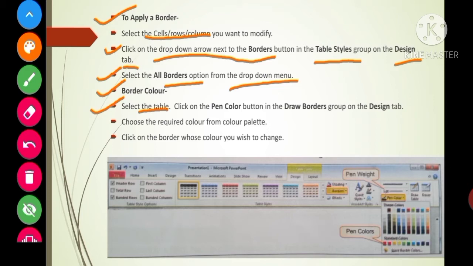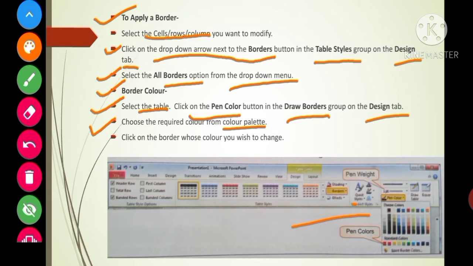In which table we want to change the border color, we will select that particular table, then click on the Pen Color button in the Draw Borders group on the Design tab, to insert a color from the color palette.